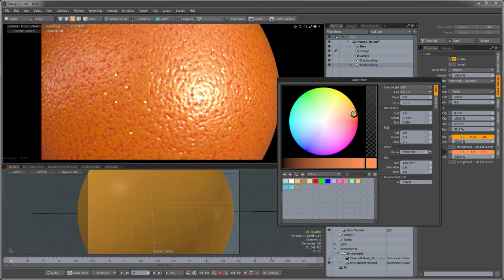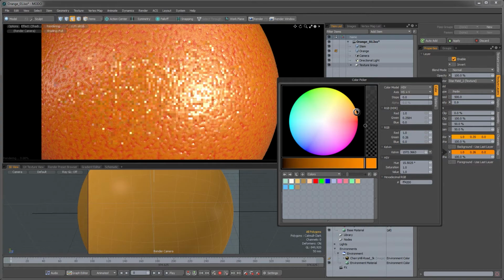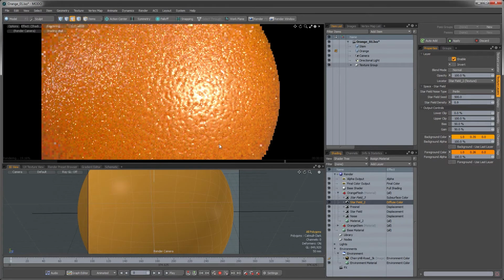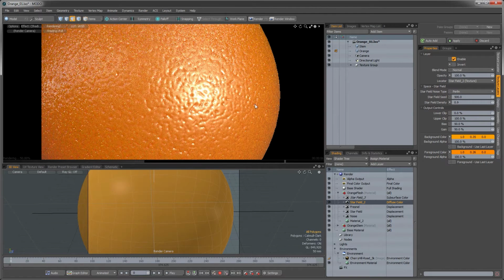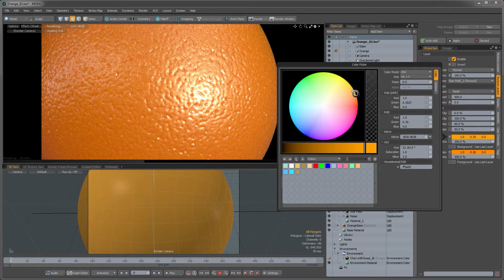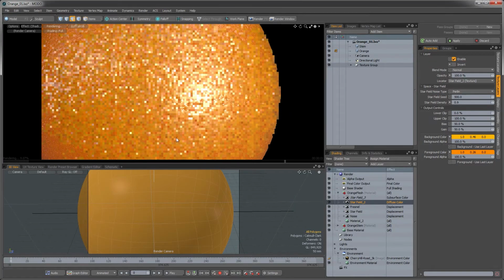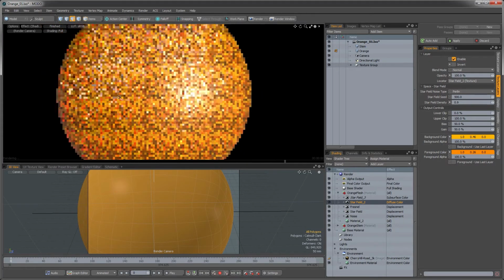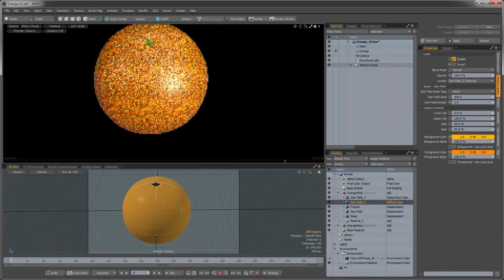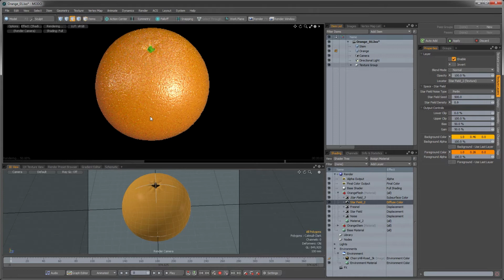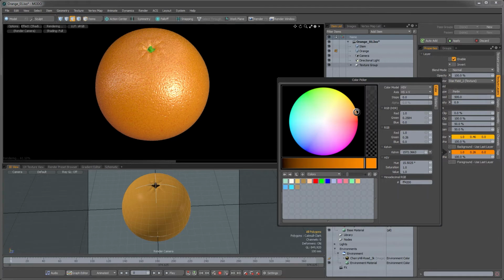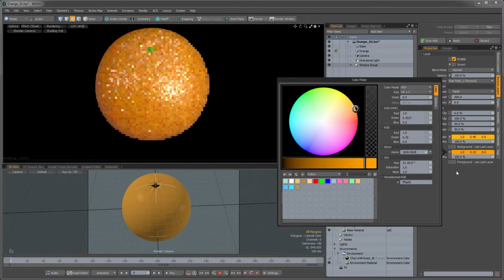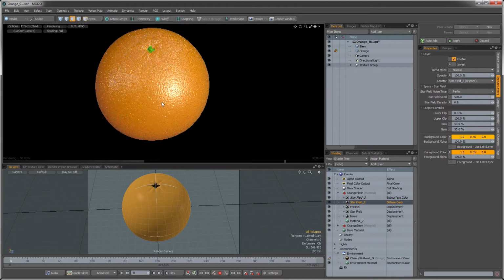But let's tweak these colors some. Since we instance it, we just need to change it in the one object and have it update automatically in the instance. That's the beauty of working with instances. Alright, we'll let that clean up a little bit. Maybe this is still a little bit too strong. Okay, so I think we got a fairly convincing looking skin now.